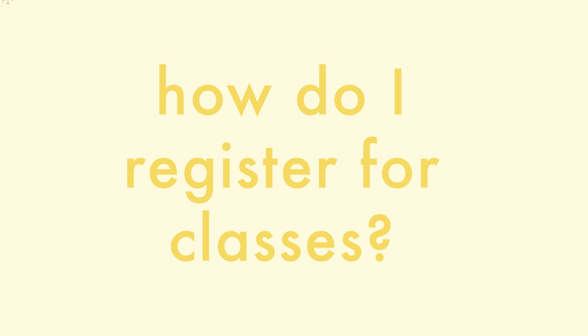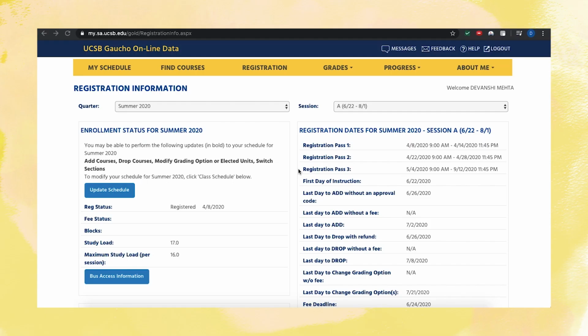Website that UCSB uses to let students choose their classes. This includes everything from registration to seeing how many units you have left to seeing if you've completed your GEs and a lot more. Let's go to Gold for a second and I'll show you how to register for courses.